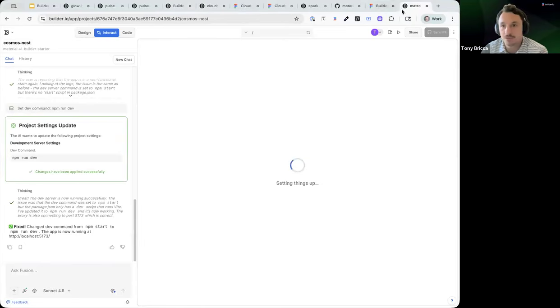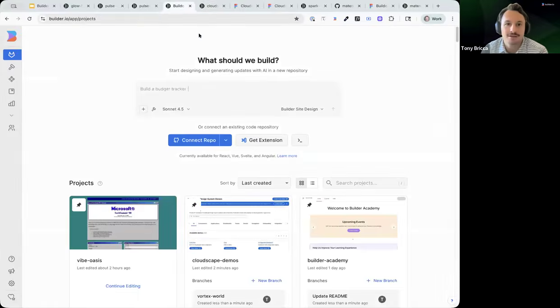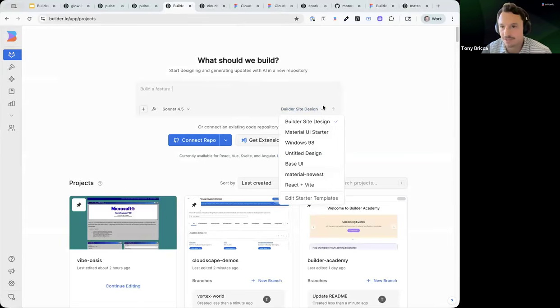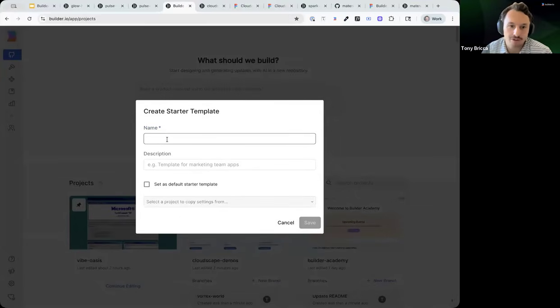Let's see if I can show you what this looks like to create this starter app, because that's what I was waiting on for a little while. Okay, so down here, we'll think if we create that material starter template. And then now I can go ahead and add in a new starter template. So do demo starter.